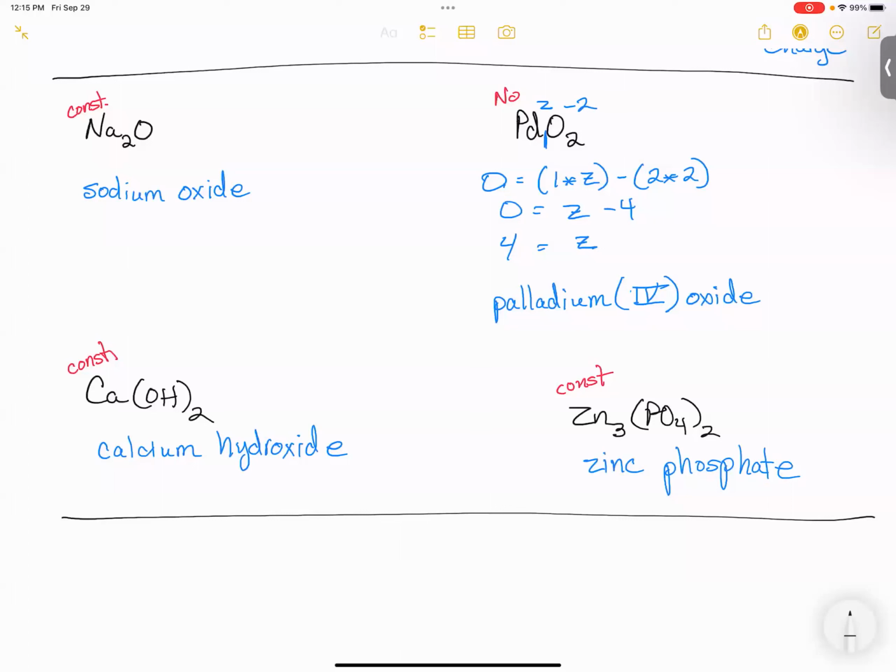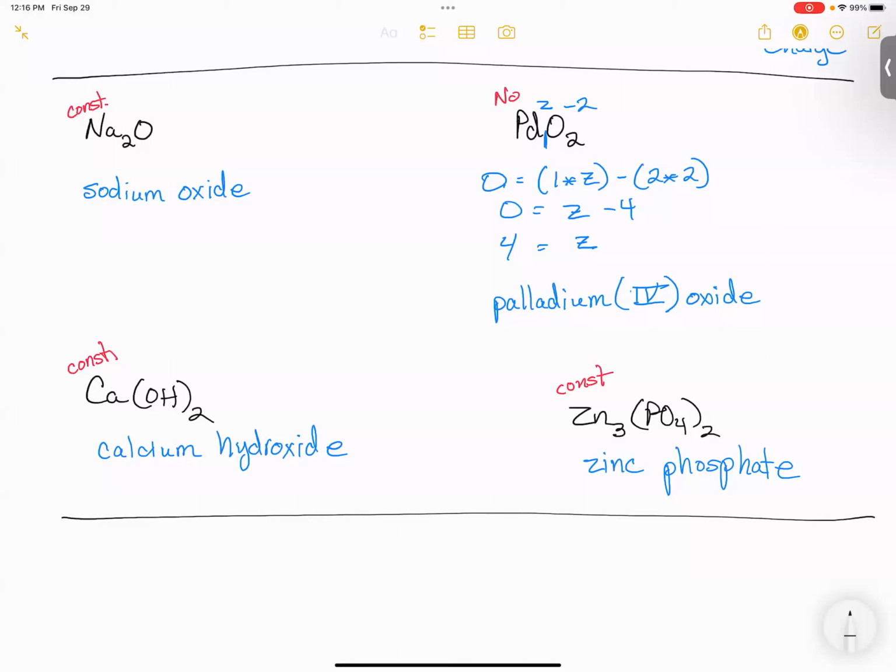So for 13, aluminum, gallium, and indium are constants because they're part of that stair step. But if it's a metal and it's not in the stair step, then it is not constant. So tin, for example, is a metal, because remember here and here are your metalloids. Everything to the left of the metalloids are metals. So tin is a metal, but since it's not in the stair step, it's not constant. Lead is a metal, since it's not in the stair step, it's not constant. Does that answer your question?